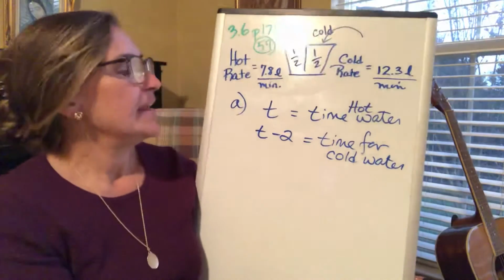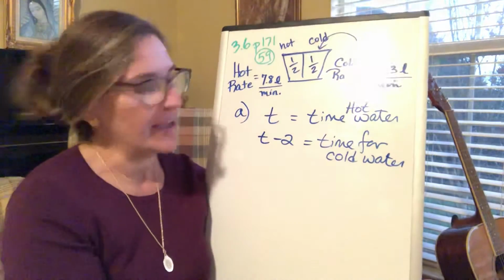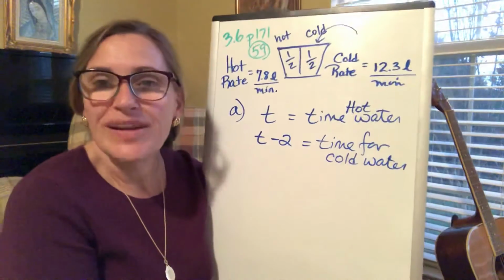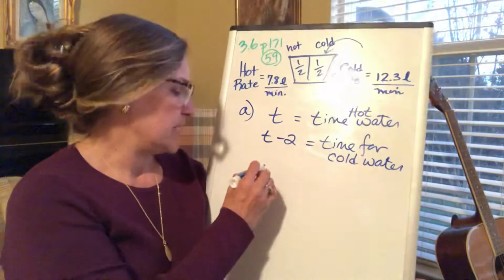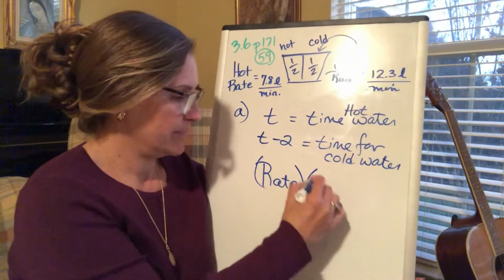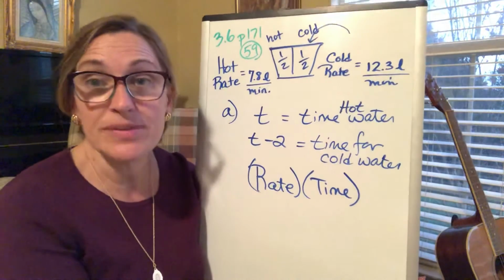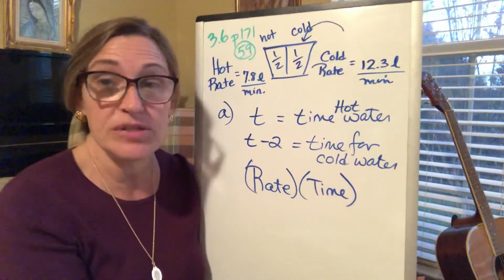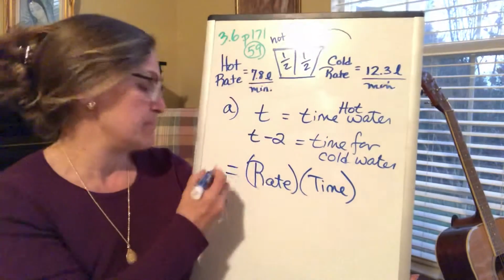Okay, and now we're going to do a little bit of unit analysis and look at what formula will find us how much liquid we have for the tub, okay? Our total liquid is going to be a rate times the time. Now you can associate this formula with speed equals distance over time, and then we change it all around. You put the distance here, the time here, whichever one you want to solve for. But this rate times time is actually going to give us the liquid, which is measured in liters.